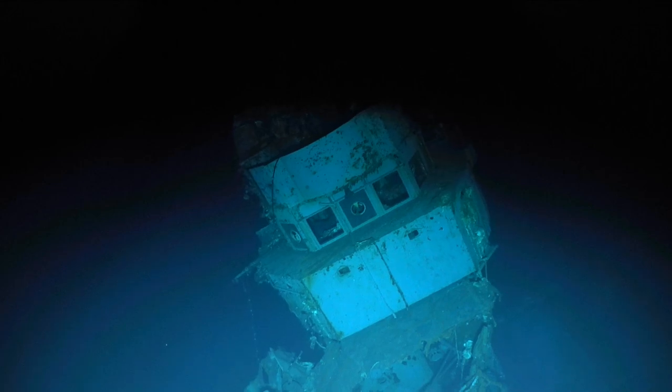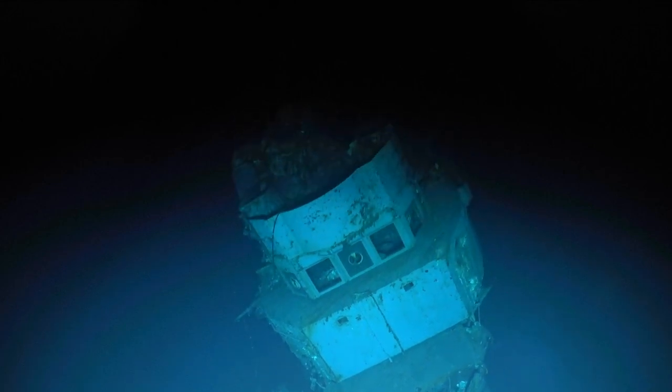Better lighting on the bridge. Can I try that again? Yes. Thank you. And can I tilt down just a hair? Yeah, I think there's a bell. And I'm purposely focusing inside the bridge. We're trying to... Oh, man. This view is just brutal. Coming out.